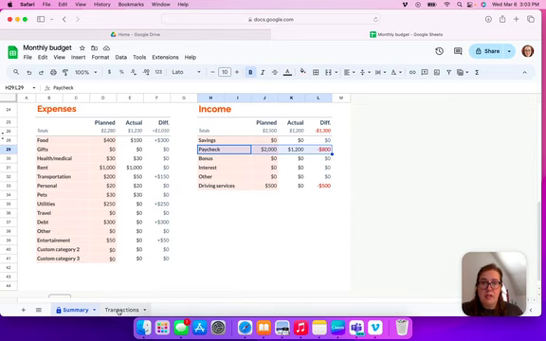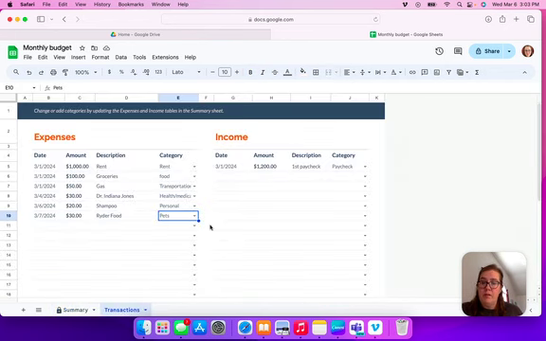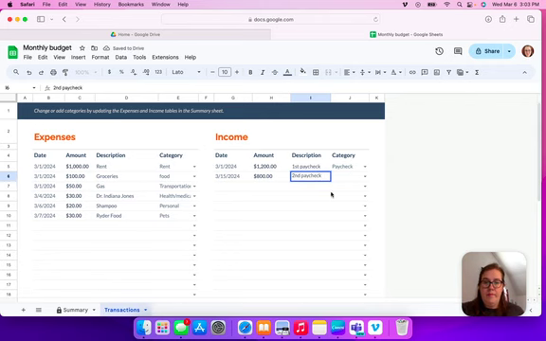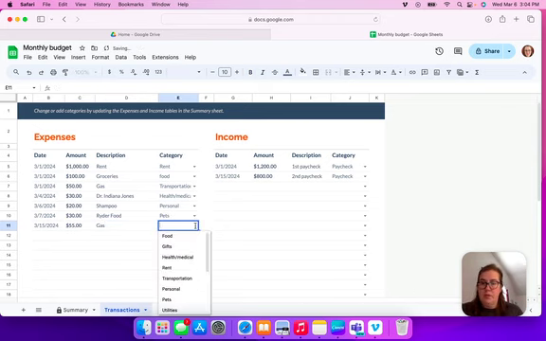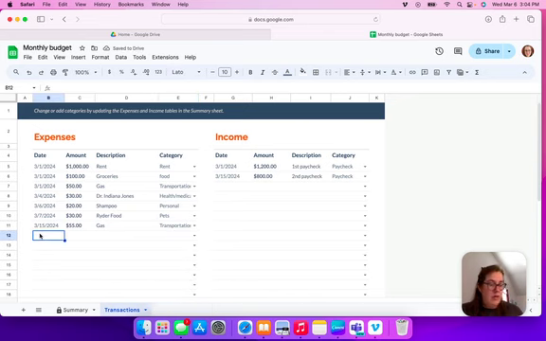So we're going to go back over to the transactions page as our month transpires, and we're going to add in that next paycheck. This goes under the paycheck category. There are some more expenses that come out as the month goes on, to include more gas. And this goes under transportation. I went to the grocery store again.